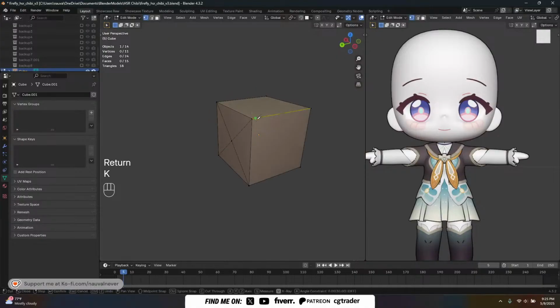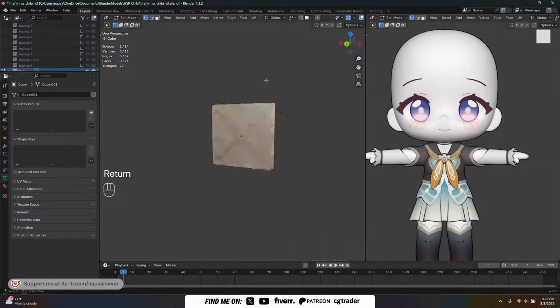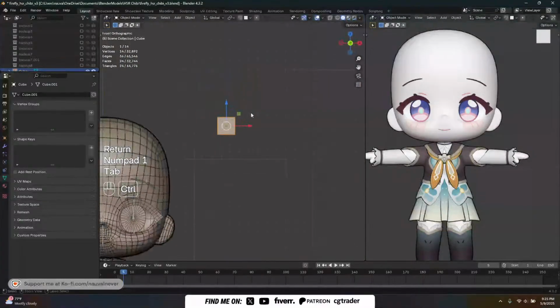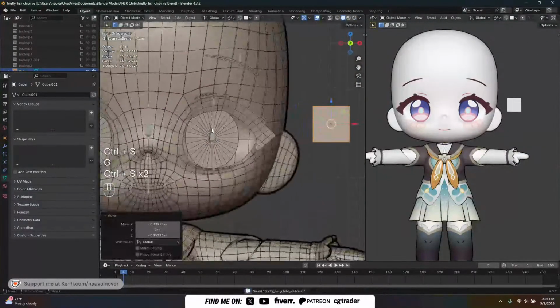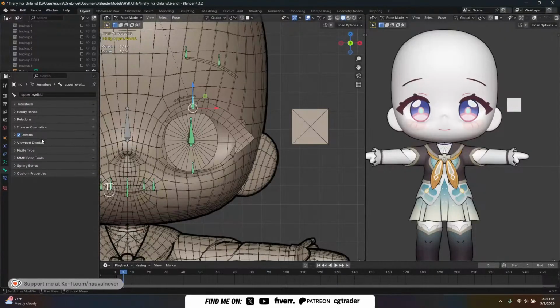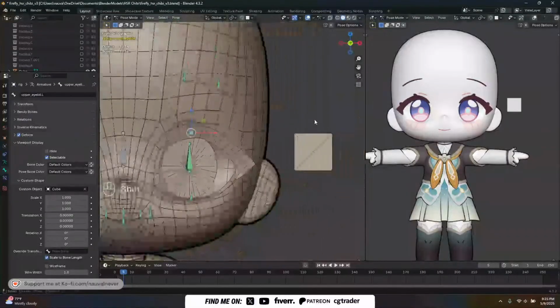Yeah, let's make it real quick. Basically, I would like to make them like a box with an X symbol. So let's, there we go. Now we can add a custom shape actually, so you can go to bone properties here and then select viewport display and then custom object, and that's it.